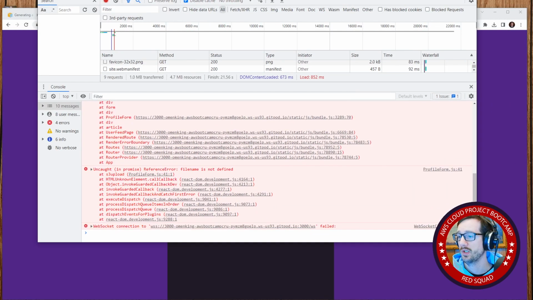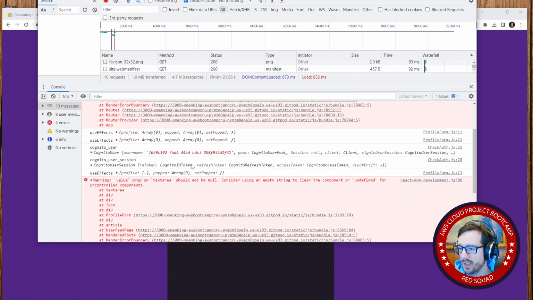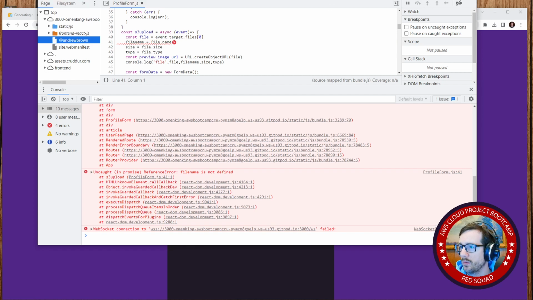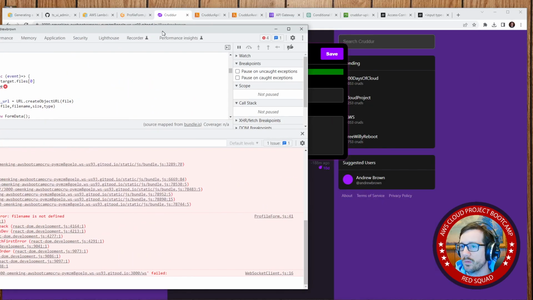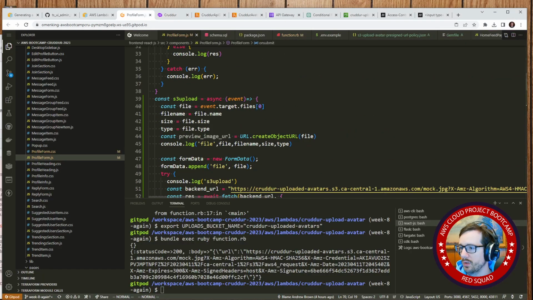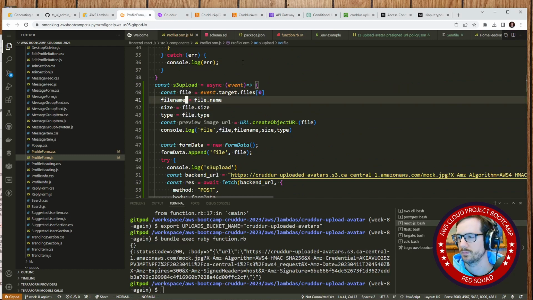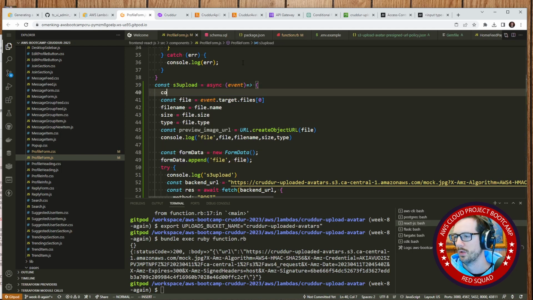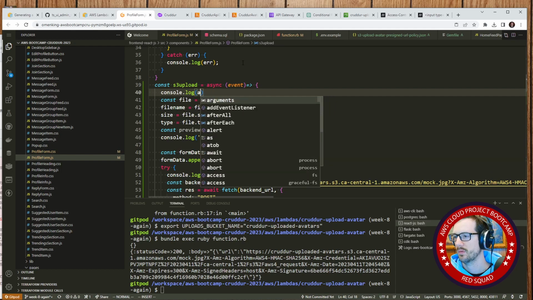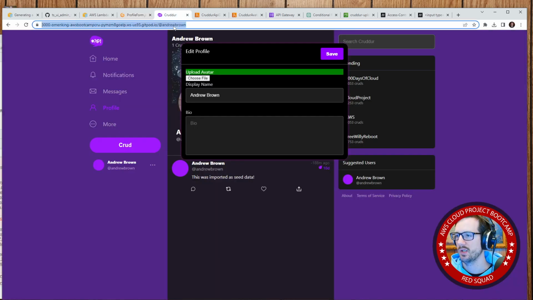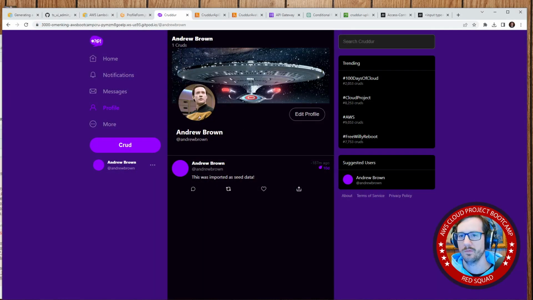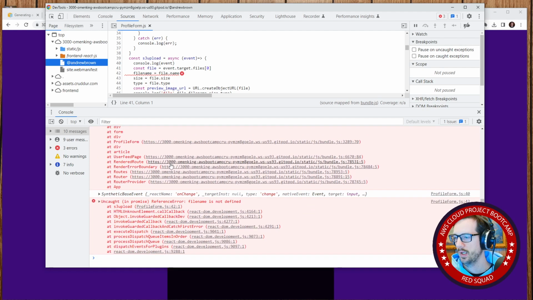And so I ran that over here. It's going to say file name is not defined, but we are getting some data back, are we? Let's go here. Constant file. So we don't log until later. So maybe we should log out what event is. We'll go up here to form data, console log out event. Maybe it's not exactly what we think it is. Try this again. We'll choose lore. We'll say save. We'll go back here, and we get back this.